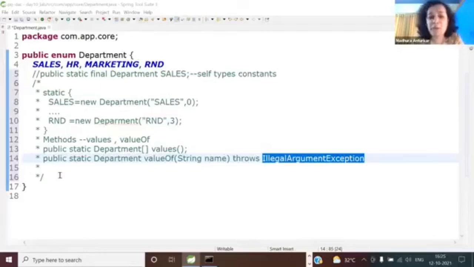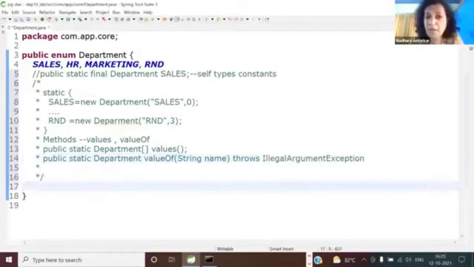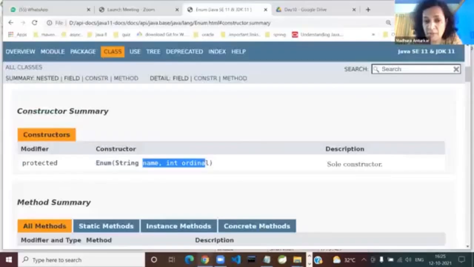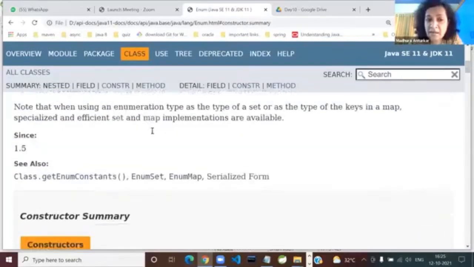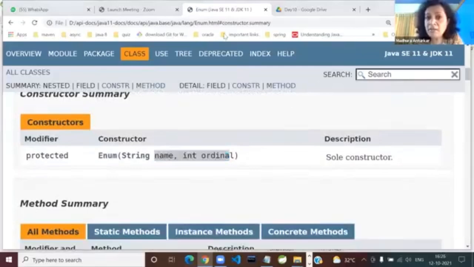Last one, before I go ahead. Will you be able to override? Oh, sorry, scratch the question. Open the Java docs because first I need to show you something. When you open the enum class, search for a method toString. Let me ask you a question directly. Has this enum class overridden the object class's toString method?